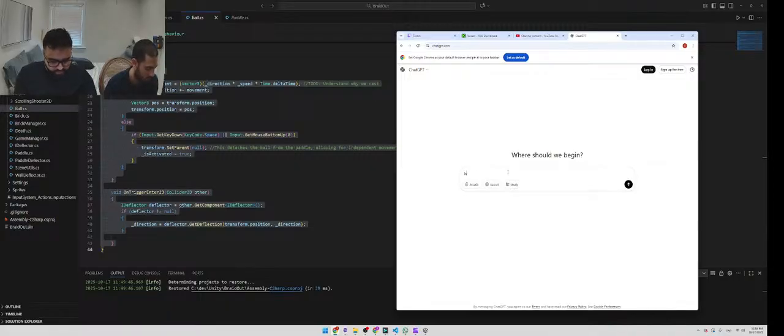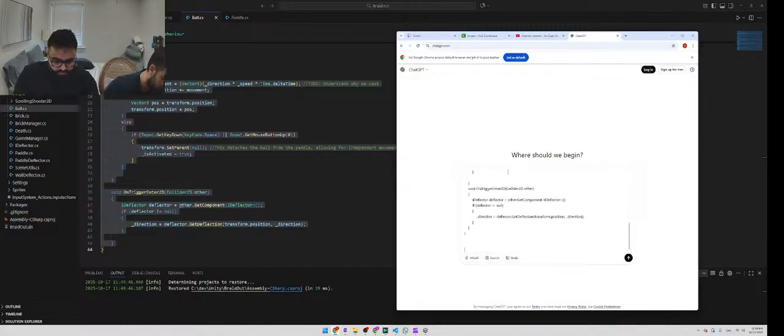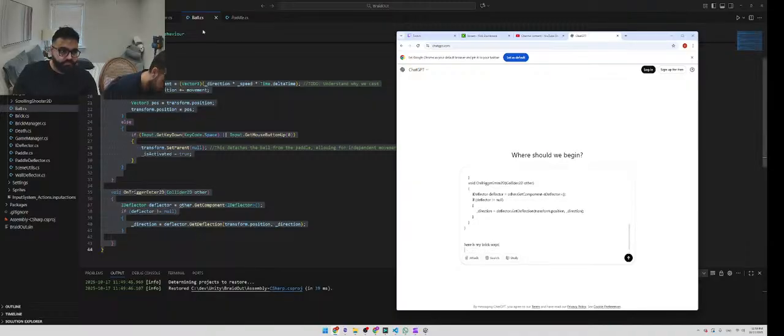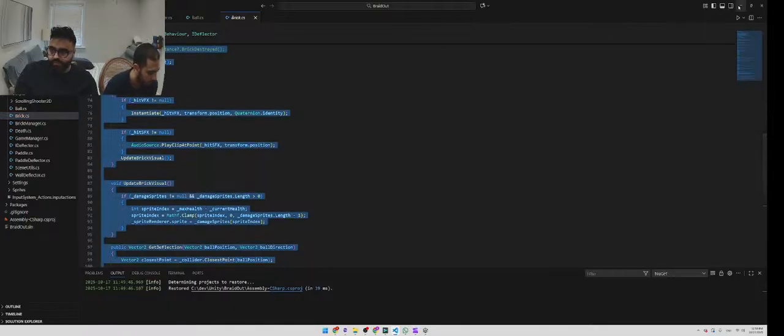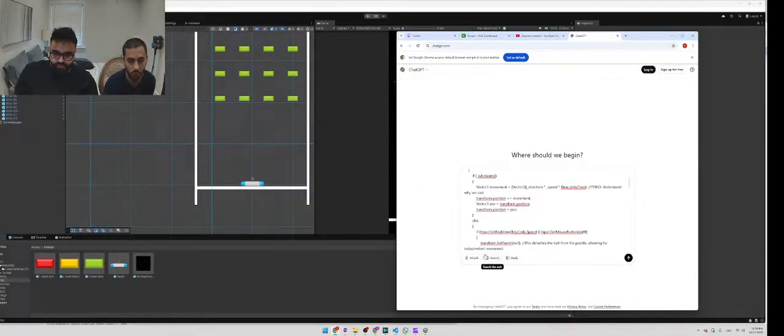Here is my ball script. Here is my brick script. So the brick script is right here. Oh, we should add sound effects, by the way.